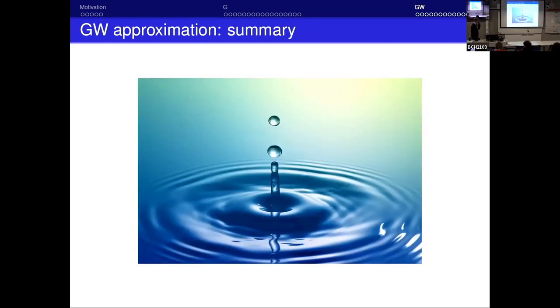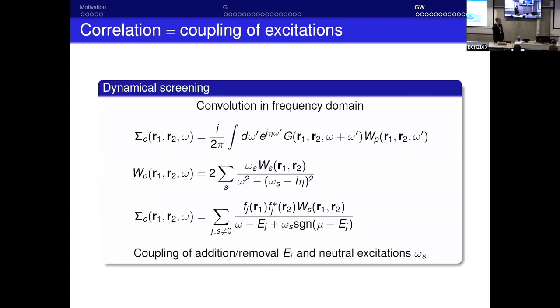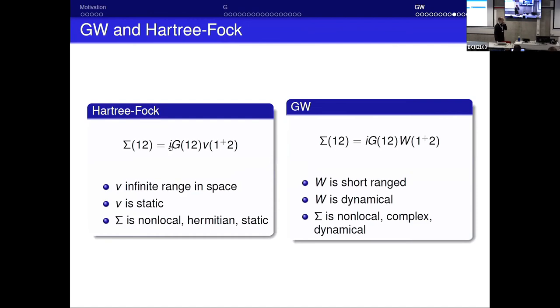And this is indeed the pictorial representation of the GW approximation. You create a positive charge in the material because you have added a charge in your material. It's like letting a drop fall on the surface of water, and this drop induces a reaction of all the other drops of water that you have. You see them in the form of waves, or in our case of oscillation of charge, that are plasmons or neutral electron-hole excitations. This is in essence what GW is. And in terms of mathematics, this is the expression G times W. That's all so far.